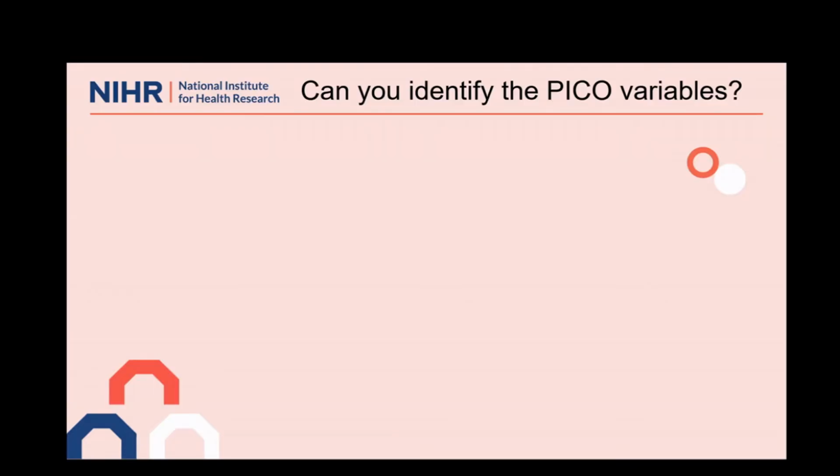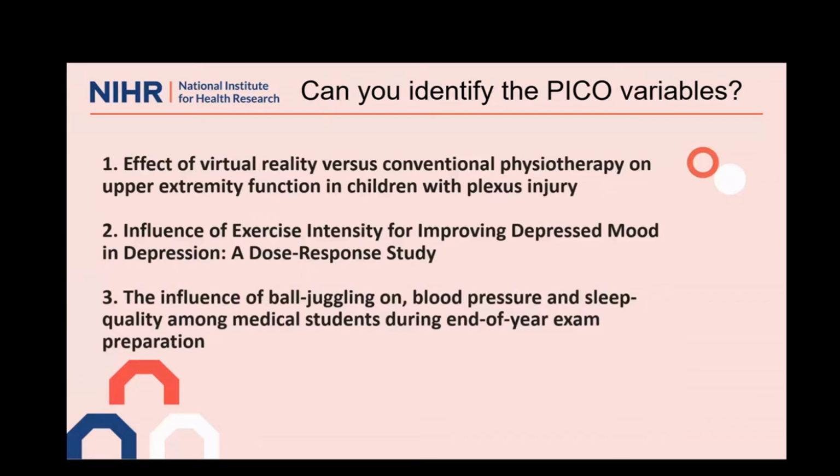So what we're going to do is give you some, I'll just bring them up. I'll give you some examples of clinical questions, and I want you to try to pull out the PICO variables from these questions. So these are studies which have been done. I think they're the titles of studies, if I remember rightly. What you need to do is have a read through these and just see if you can think in the right context. What actual variables are these studies identifying?